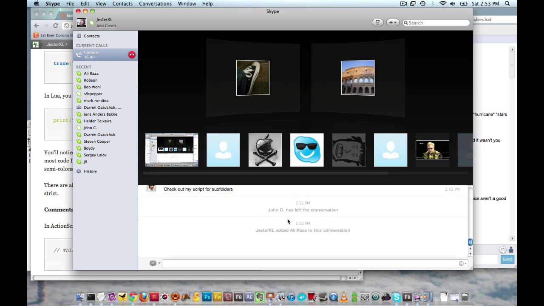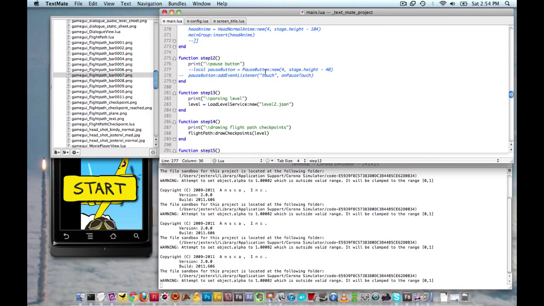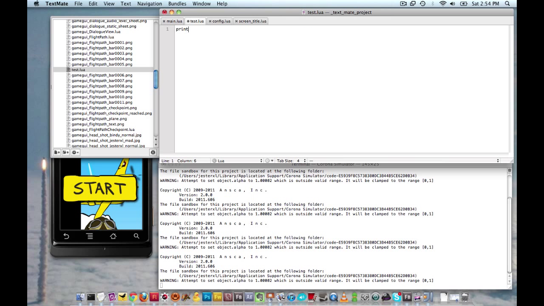Big time. All right, so if you want to know anything of what's going on in your code, you're just starting as programming, or you have programming experience but you're not sure what the hell is going on, print. You want to learn print. So print, if you're not aware, is just as simple as doing this. And I'll actually do a new one right here so you can see the code. Let's call it test Lua. So print has basically two forms. You can say print hello world, you can say print hello world with parentheses, or you can say print hello comma world, right?